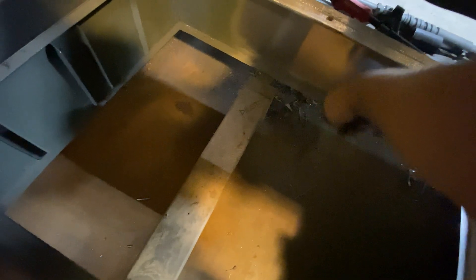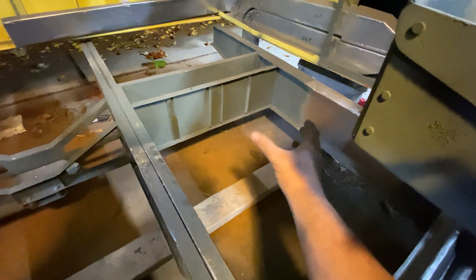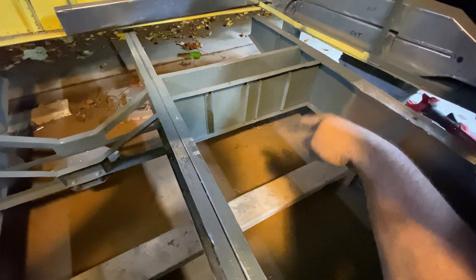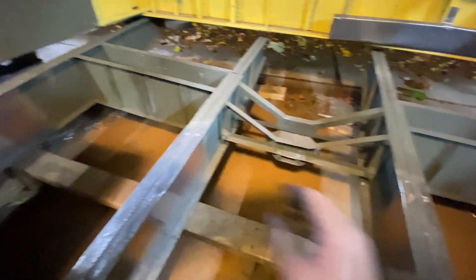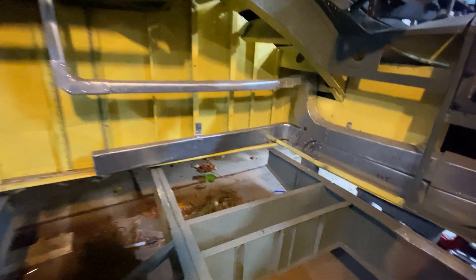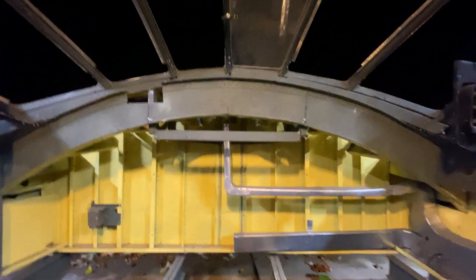There's a big wheel where the aileron cable transfers to the back of the airplane. Above that is another six-inch Bakelite wheel. I'm not sure if that small wheel is hooked directly to it and turns the big one, or if they're both on the same bearing — which they are. Now that I've got the dimensions I can go crazy on all this. I'm going to replace within reason all of these pop rivets with squash rivets. There's a lot of stuff I can't get to and it doesn't make sense to try to make things up, but it's strong now and it's going to be really strong once I get those in.